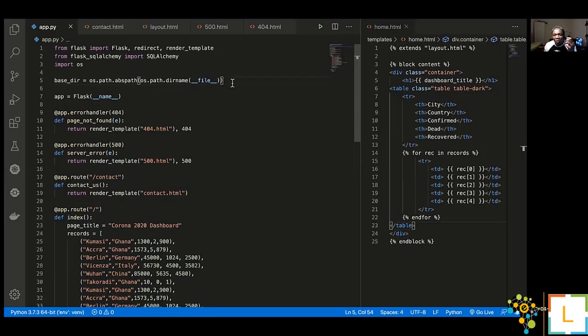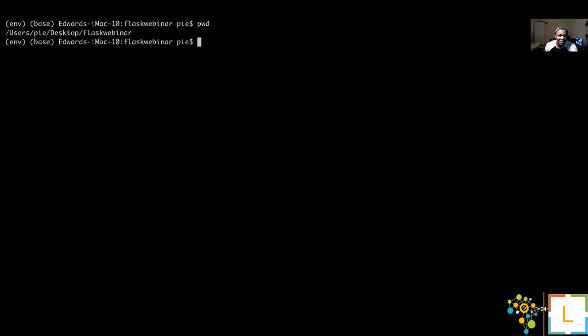SQLite needs to know where it should create the database. And we want to write our code in such a way that it doesn't matter where we put our code. If you hard code the path and you change the folder, or you copy the folder and put it on another machine, your code will not work. So this helps us to resolve the base directory. This base dir is going to contain what I get when I type pwd.